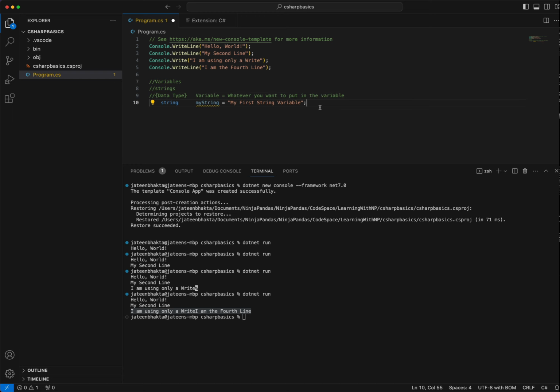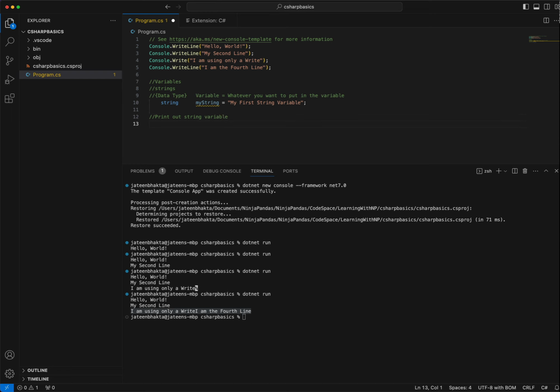There we go. So now you've got the format of how this is. Feel free to add a couple more variables and so forth. I'm going to leave this as is right now, and let's go ahead and just use this variable. So let me add another comment here. I'm going to print out the string variable.